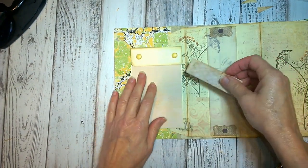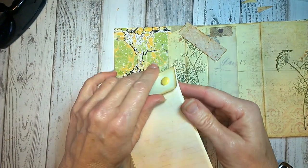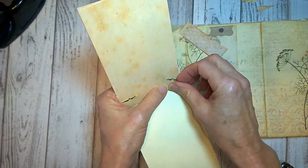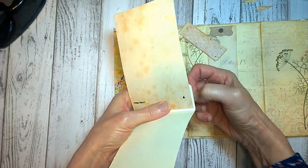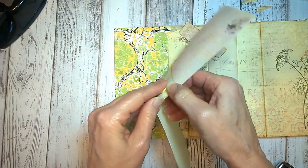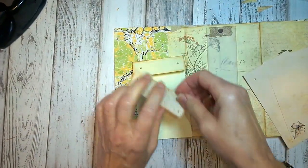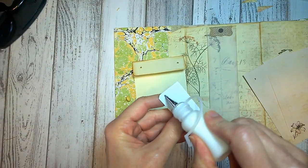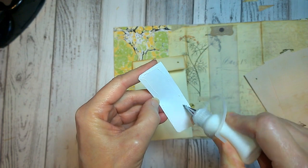And oh, you know, I forgot to put this little top on. Oh my goodness. I get to talking and did not think about that right. Okay. So let's just put on this little top here really fast. Little tiny top.